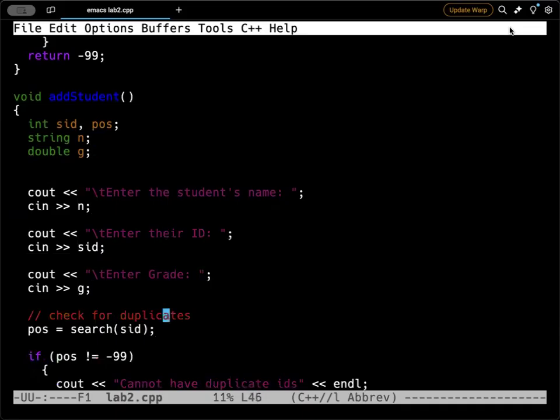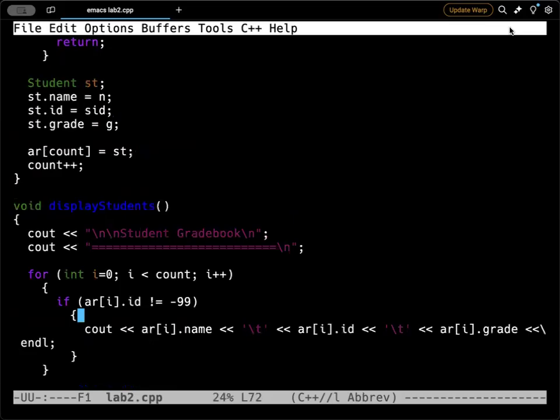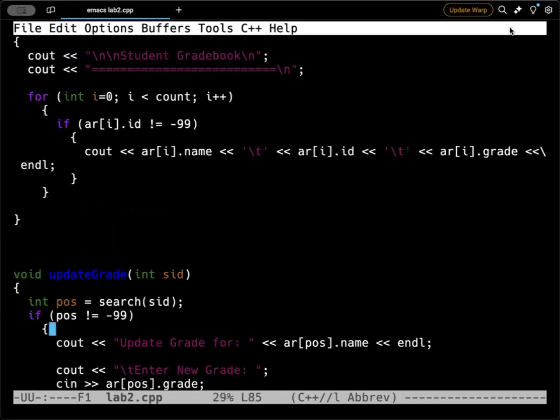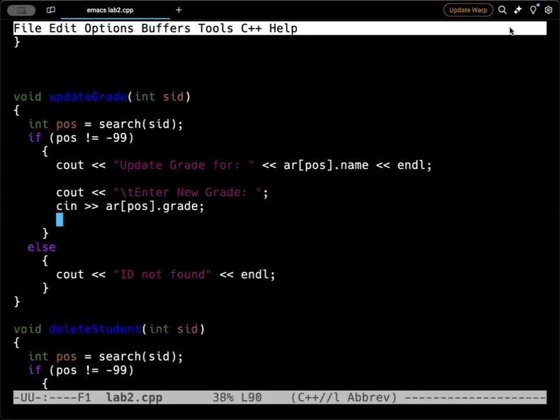So now let's look at what happens with the update. We'll get back to the issue with displaying here in a minute. So for the update, it says to let them update the grade only. So when we're going to send it to update with an SID, the student ID, the search ID, I'm going to get their position, do a search, see where it's at in the list so I know which record I'm dealing with. There aren't going to be more than one because we're not allowing duplicates.